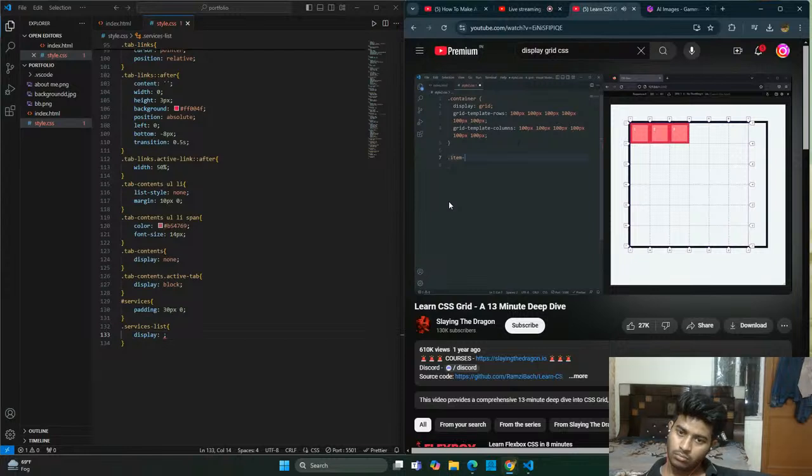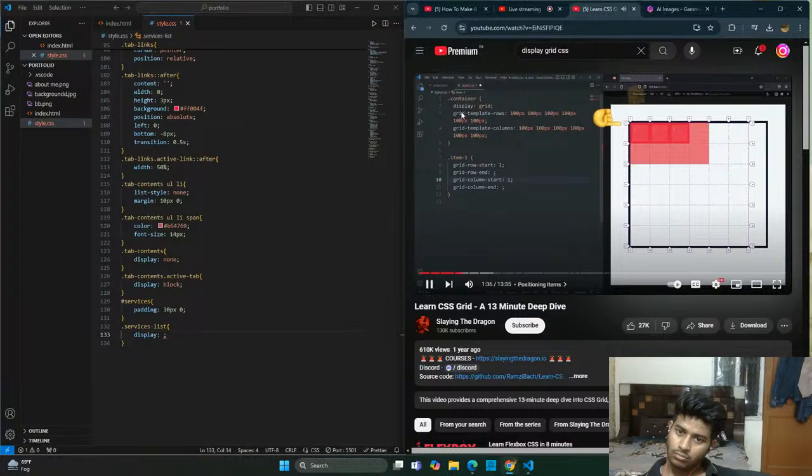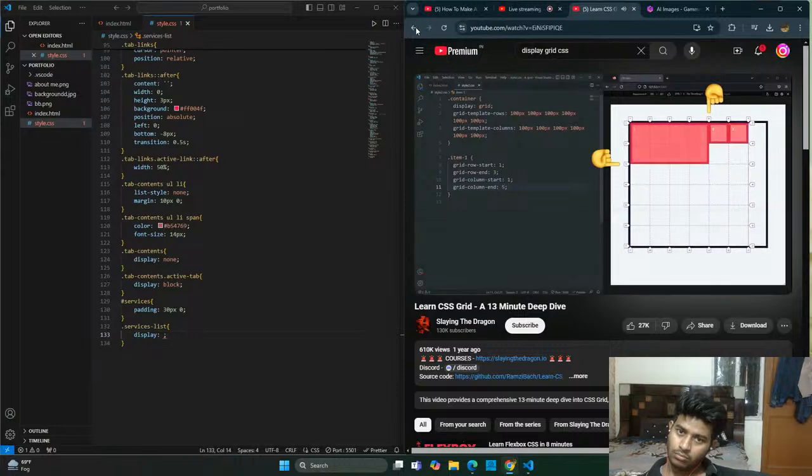If I want to position an item, I can select it and give it the grid row start, grid row end, grid column start, grid column end properties. Inside of each will go some line numbers. Let's say I want item 1 to look like this. Then that means item 1 starts on line 1 of both the rows and the columns. We also see that item 1 ends on the 3rd line of the rows and ends on the 5th line of the columns.